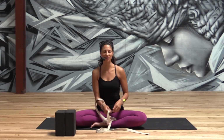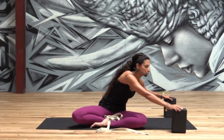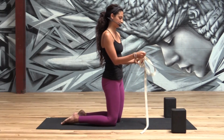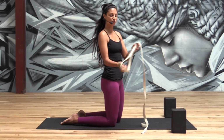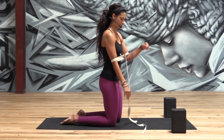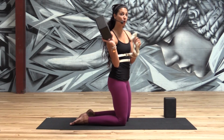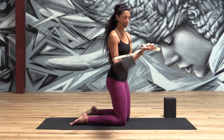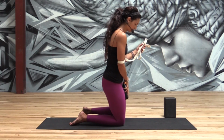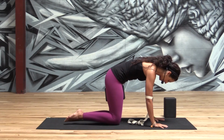Now we're going to take the strap off, and we're going to turn ourselves around, grab your blocks. We're going to make our way into tabletop position. So you're going to put the strap again around the arms, just above the elbows. And then you're going to take your block or a rolled up towel or blanket, and you're going to place it at the very top of your thighs. And then you're going to come down with your hands underneath your shoulders, knees hip width apart.